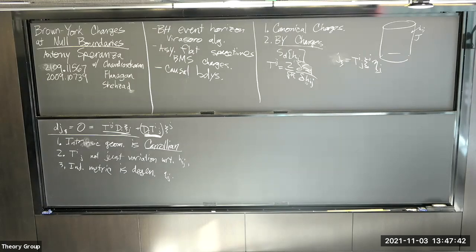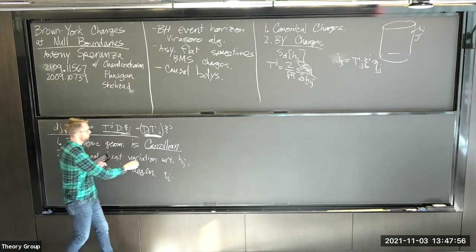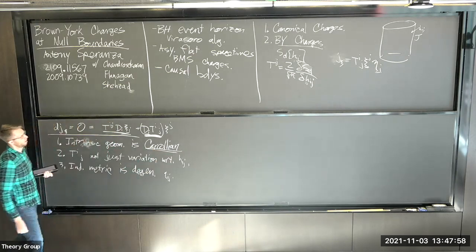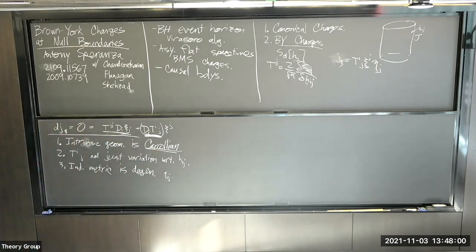Okay, so that's the goals for what I want to explain. The idea is I'm going to go back through the Brown-York construction for the timelike surface and try to set it up in a way that can be generalized for the null surface. Then I'll try to explain what this Carrollian geometry means and why it shows up at null surfaces in gravity. And then hopefully I'll get to the construction of the Brown-York stress tensor on the null surface and the charges as well.